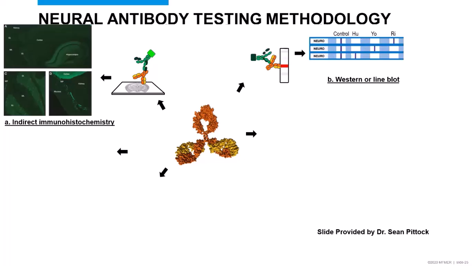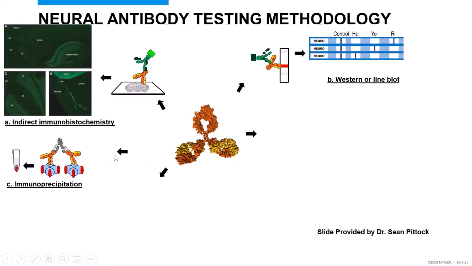And then we can do confirmatory tests. So sometimes we'll do a Western or line blot to look for PCA1, for example, or to look for ANNA-1 or anti-Hu. So that can be useful. CRMP5, we can also do that. We also use the immunoprecipitation test. I will say that this is a bit more prone to have low positive results in patients with hypergammaglobulinemia, or patients, for example, who've received IVIG may have low positives on some of these tests. It's a little bit more sticky, a little bit of an older generation technique. We use this for GAD65 autoantibodies, for some of the older ones like ganglionic acetylcholine receptor antibody, N and P/Q type calcium channel antibody.